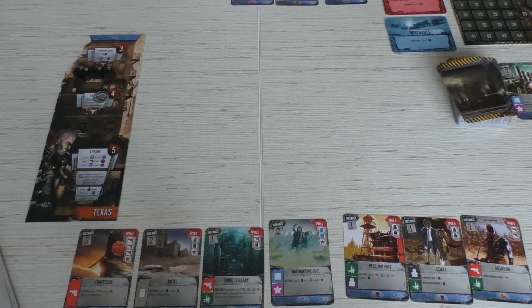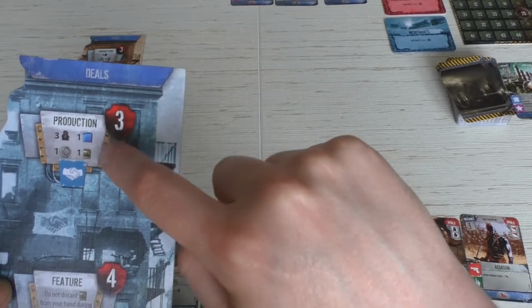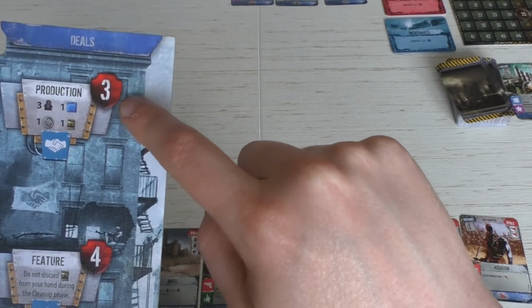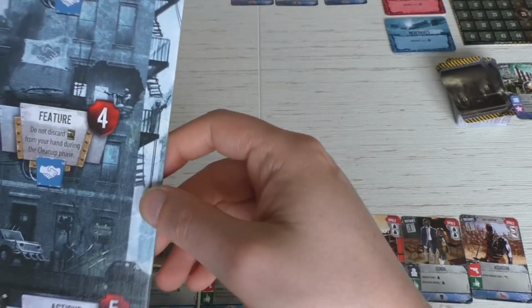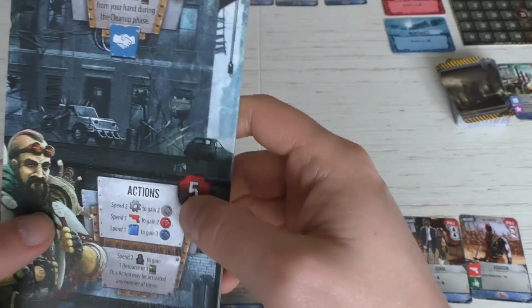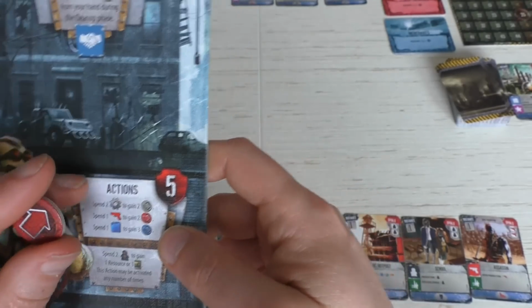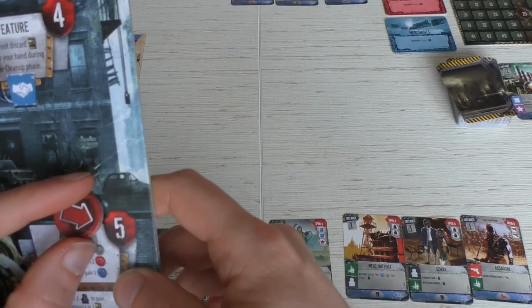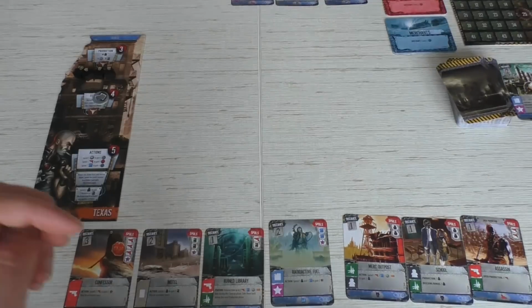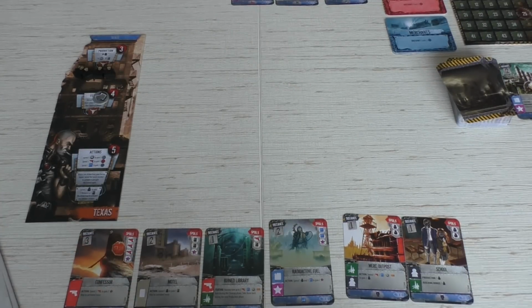We can see that on the player boards. So let's take the Merchant Guild again. As you can see, the production buildings have a defense of 3. The features have 4 distance or defense, and the action cards 5. So to destroy an action card, we need 5 of these red tokens. Okay, so that's raising.